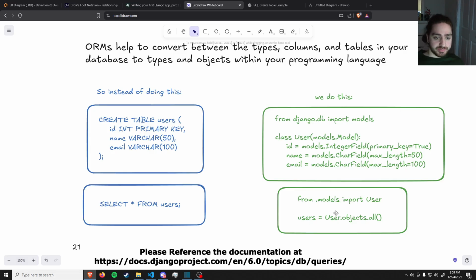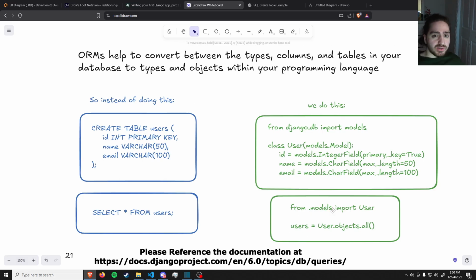Now, if you are a little bit confused, I know it's a lot to take in, but just bear with me when we do this in our application and work with these databases within our view, in our model, and then later on in our template. It's all going to come together very nicely. So be confident, don't worry. I was definitely very confused the first time doing this as well.